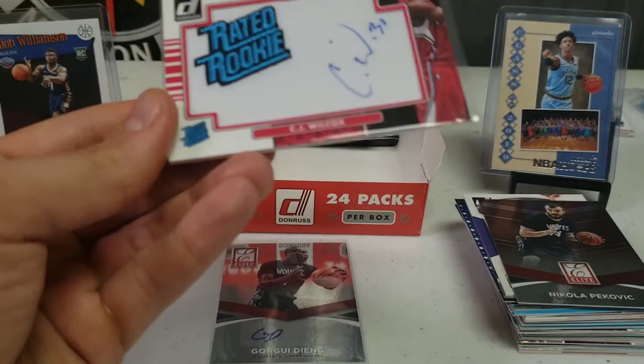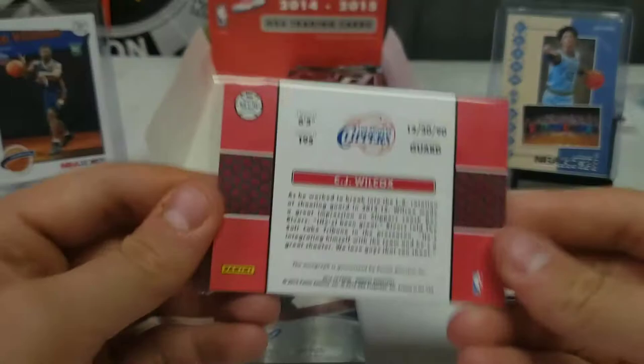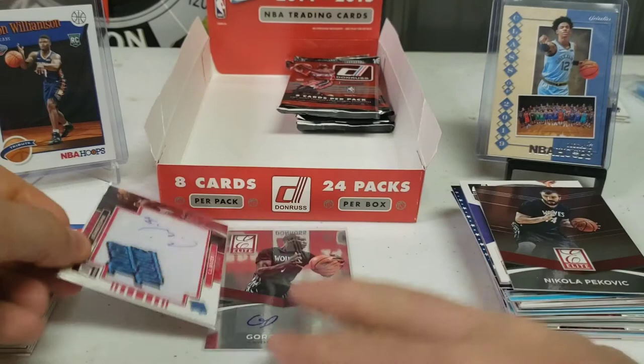CJ Wilcox. I don't know what that's going for, but that's a nice one. Rookie rated. A little patch auto. It's a nice one. I'll stick it up front right next to the other auto. A couple more packs to go.